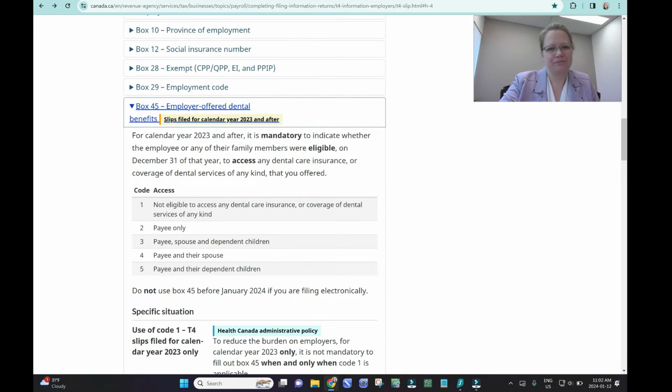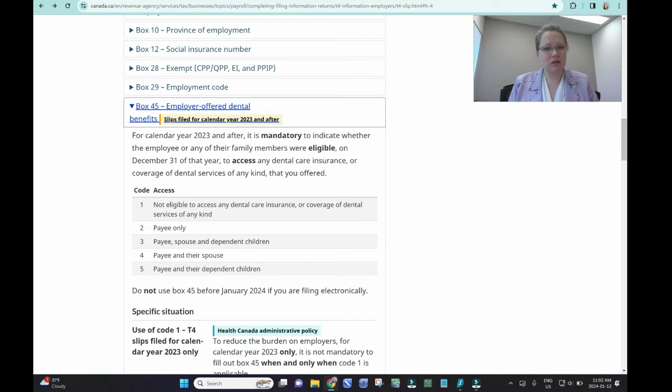Okay. Let's dig in a little bit further. Access is bolded here. Access means that you offer a dental plan or a healthcare spending account, because they're saying coverage of dental services of any kind.